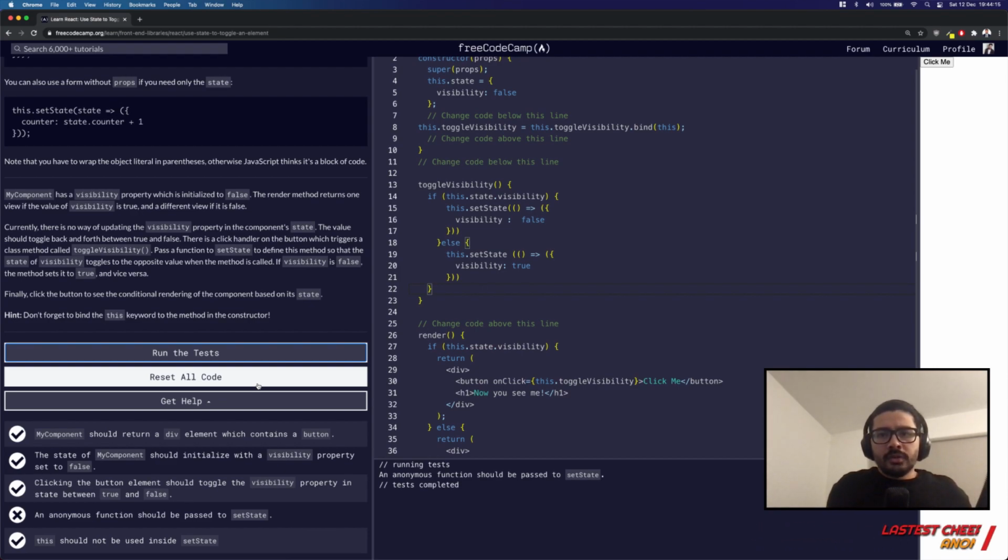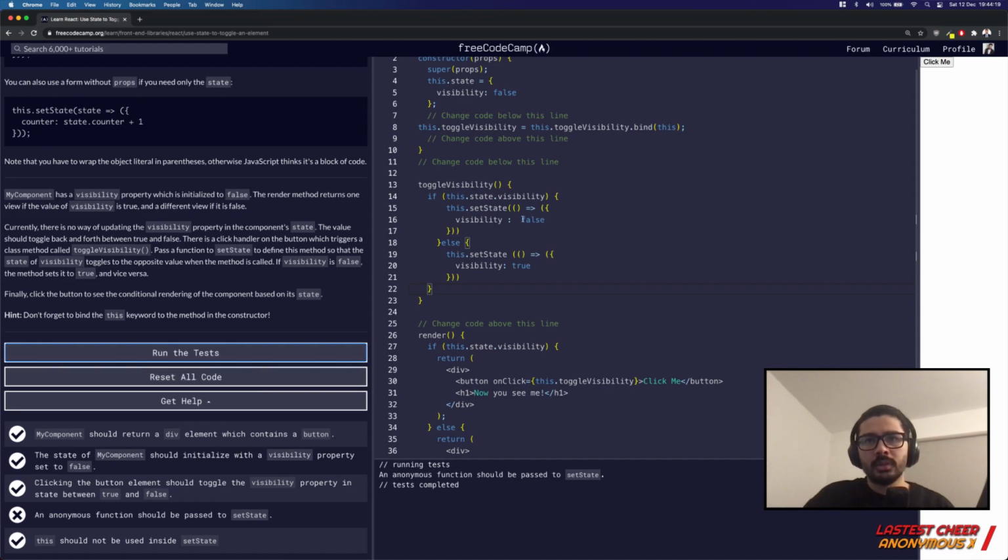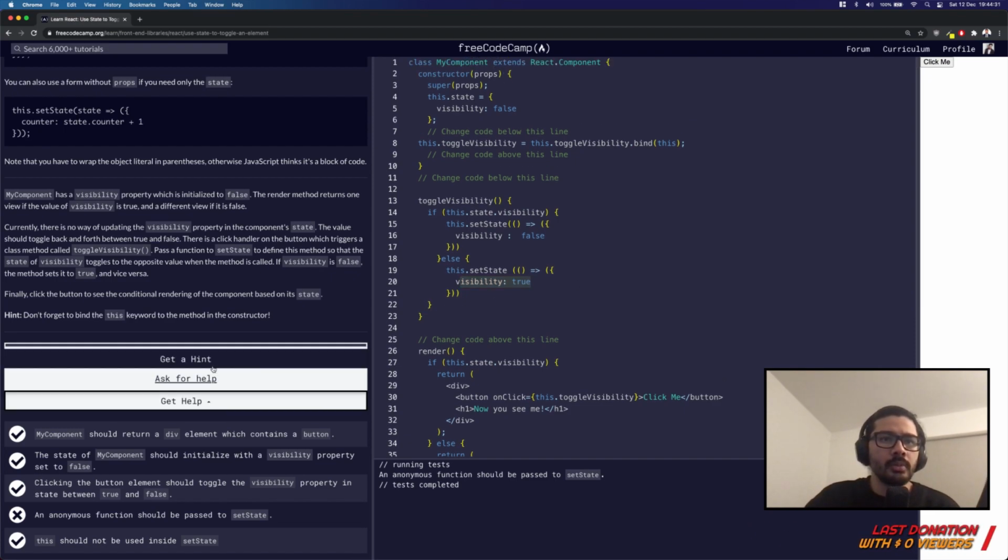The anonymous function should be processed as state. I mean, it's doing what you want me to do. Why is it not? We got an anonymous function, right? So function. I don't know what is missing. Help.